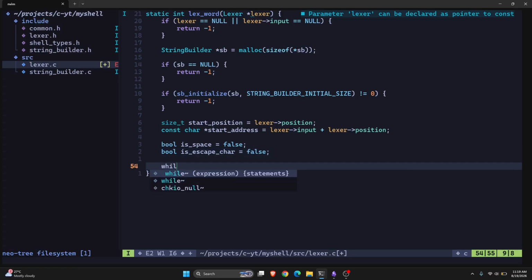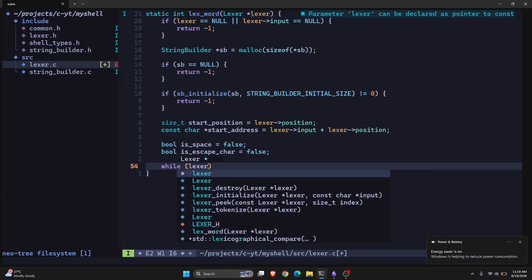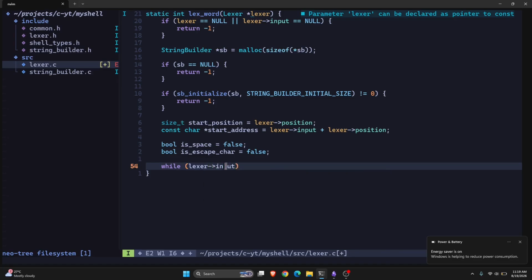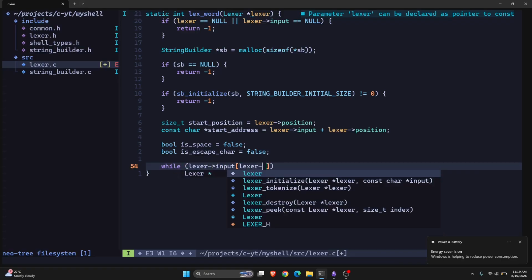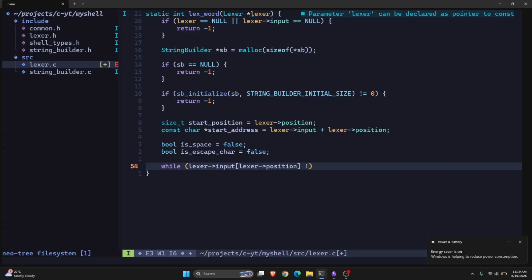Then we'll start the while loop, and we have to check if the current character, input lexer position, is not equal to null terminator, then we have to move forward, and then we have to check if it's not an operator.